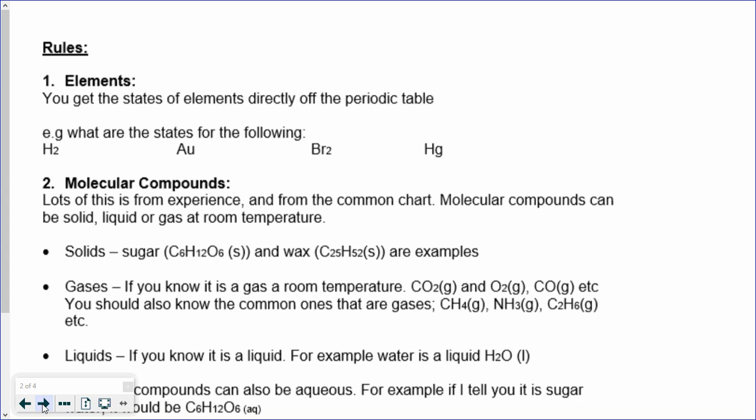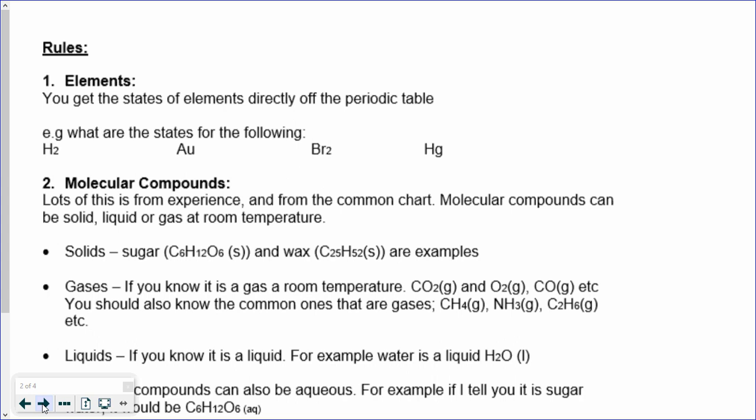If the box they're in on the periodic table is white, it's a solid. If it's black, it's a liquid. And if it's gray, it's a gas. In your periodic table, the two that are liquids at room temperature are mercury and bromine. The ones that are gases are all over on the right-hand side: all of your noble gases, as well as chlorine, fluorine, hydrogen, oxygen, and nitrogen. Those are all gases at room temperature.